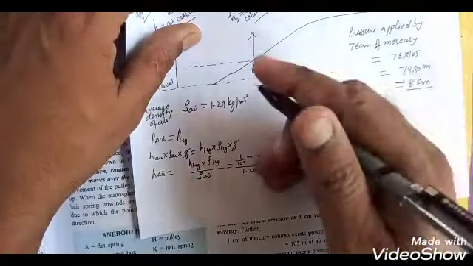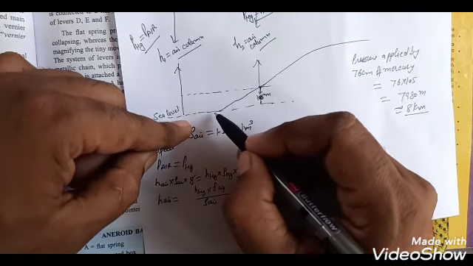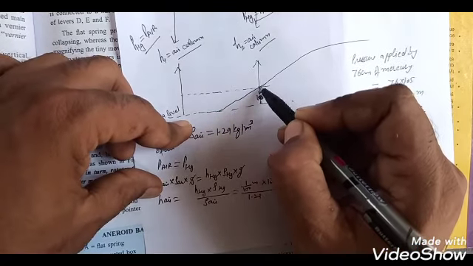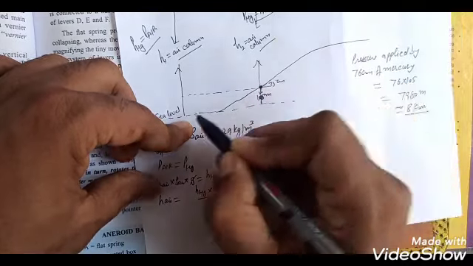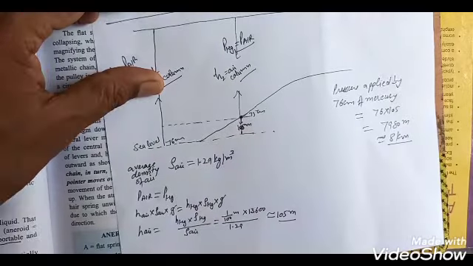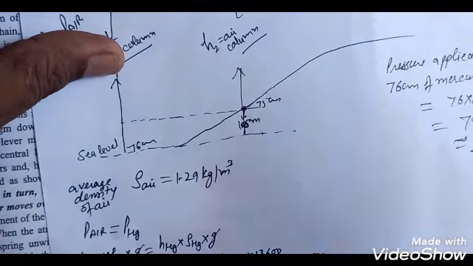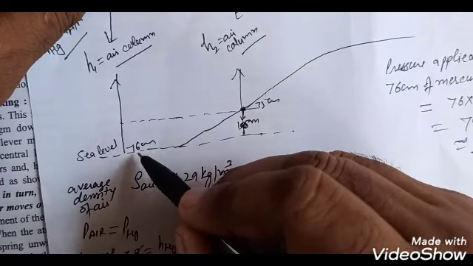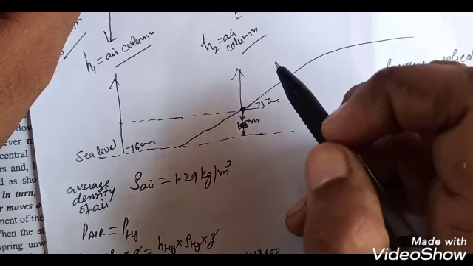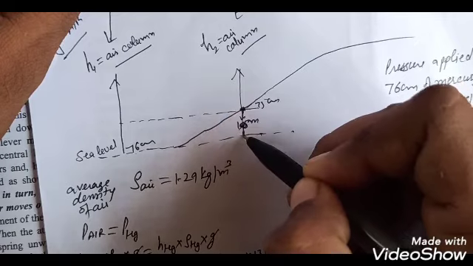Now, what does 105 meter mean? From sea level, what is the pressure here? 76. If we go up, the pressure goes on decreasing. Somewhere, the pressure may be 75 centimeter, because here it is 76 centimeter of mercury and here it is 75 centimeter of mercury. Now you tell me, if the pressure is 75 centimeter of mercury here and 76 there, that means the mercury pressure falls by 1 centimeter. Mercury pressure falls means we are going up. How much do we go up?